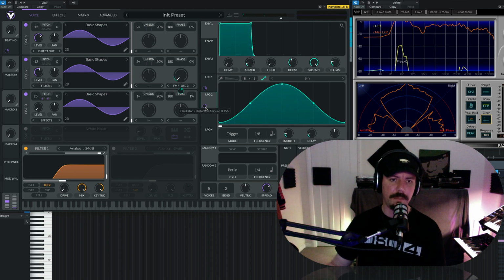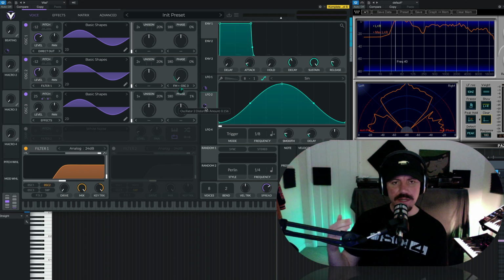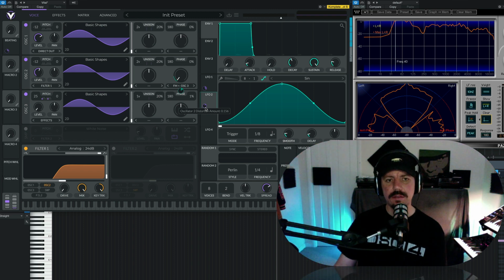Notice how the more I apply the FM to it, because I'm sitting just underneath it, it's not really catching the delay so much. It's hitting the reverb but not the delay. The more I push the frequencies up, the more it catches the delay.